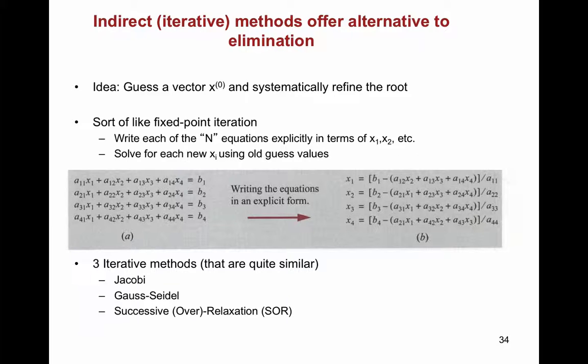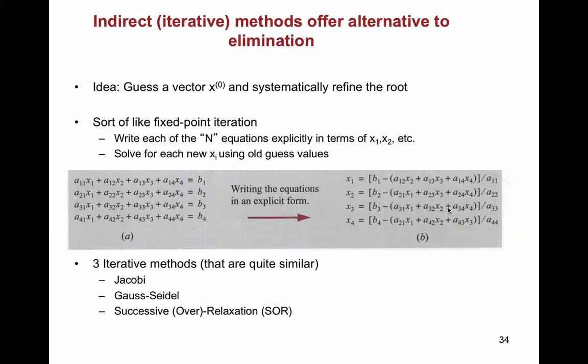The idea came about from rearranging my linear system. If I look at this 4x4 system here, I have 4 unknowns, x1, x2, x3, x4. I'm looking for all those 4 that are satisfying these 4 equations. If I rearrange things a little bit and leave x1 on the left-hand side, put everything else on the right-hand side, and from this equation I leave x2 on the left-hand side and put everything else on the other side, and same for x3 and x4, I'm going to get this type of system.